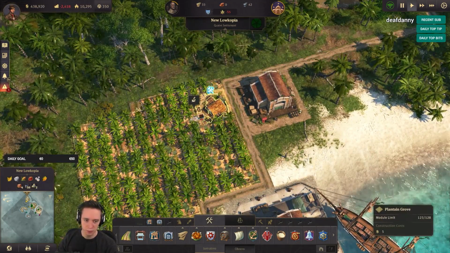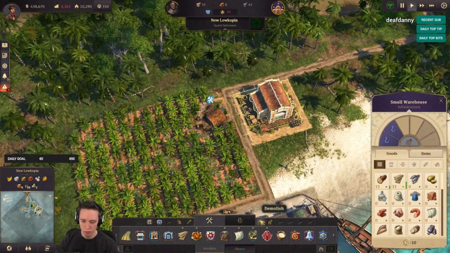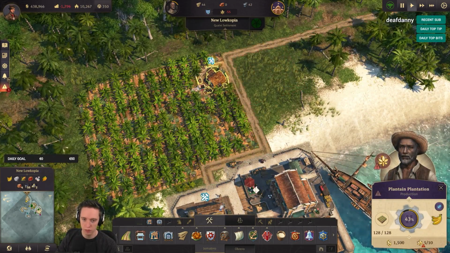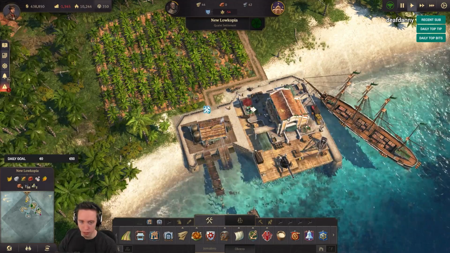Pretty sure it is. Yeah, it's dropping off its stuff over there. Could you really not have walked that way? Is that really impossible for you, mate? Alright.